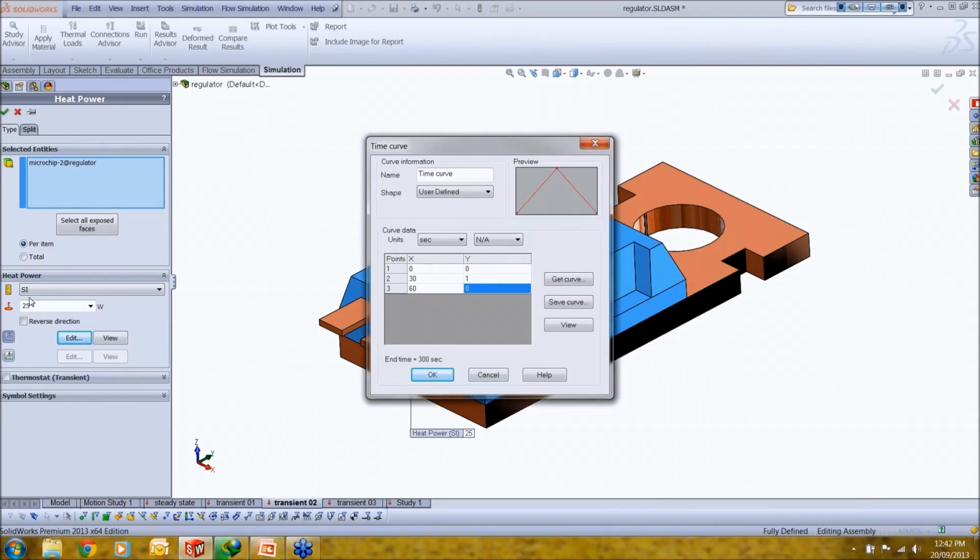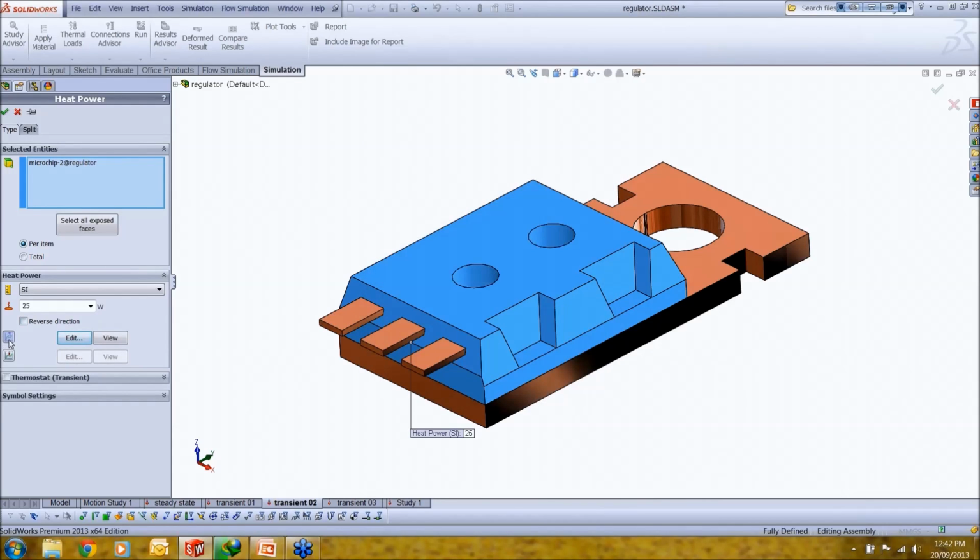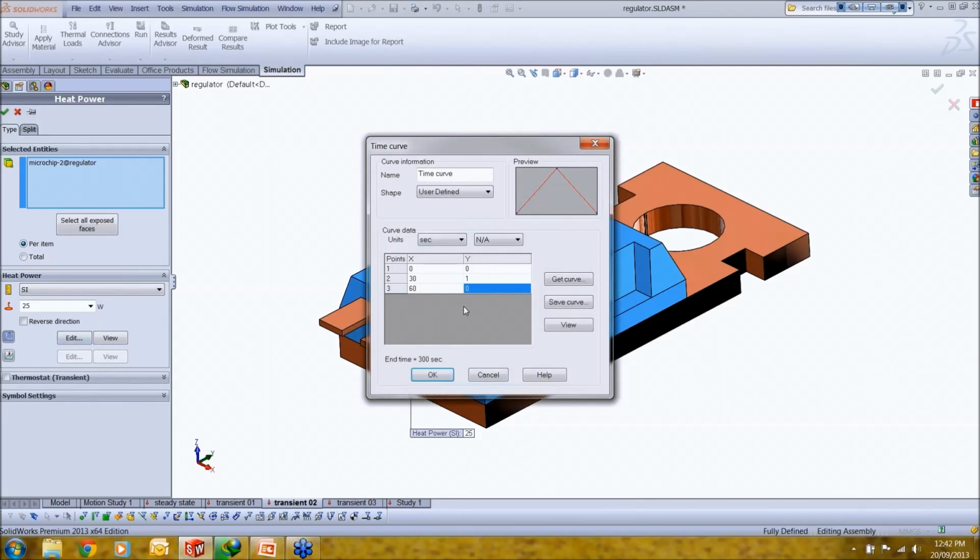So the nominal value is 25, the maximum value is 25, but if you click on that button, use time curve, and ask for edit, you will have a new window asking about the timing and the percentage of the heat transfer nominal value.